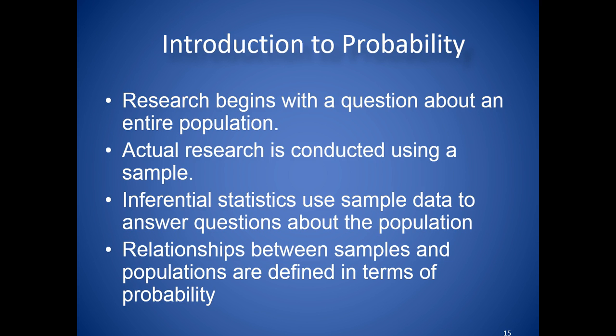Moving on to probability. Probability is a very important concept in research. When you begin doing research, you always have a question about an entire population, and then the actual research is conducted only using a sample. It's too expensive to study the entire population. And then we use inferential statistics, using the sample data that we obtain, in order to answer the questions about the population.